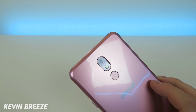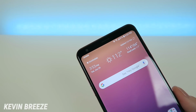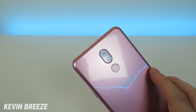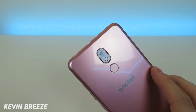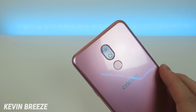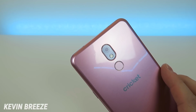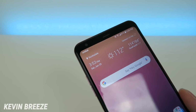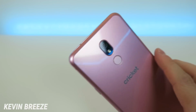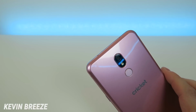My only disappointment though with this camera is that there is no portrait mode with it. The front-facing camera has portrait mode, but there's no portrait mode with the rear-facing camera. And some of you might say that there's no portrait mode because there's just one camera here, not two. But the Google Pixel 3a has just one camera on the back, and that has portrait mode, so I don't really see a reason why there's no portrait mode here. And the front-facing camera on the device has portrait mode, and there's just one camera. So if LG can possibly update the software and add in portrait mode, then that would really be a great thing to see.